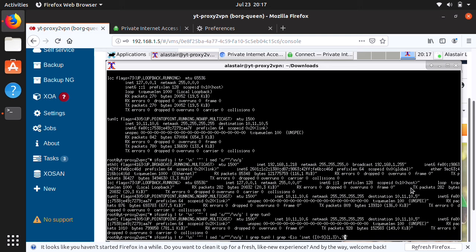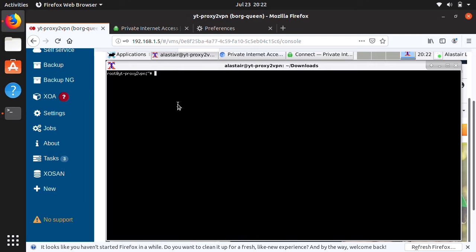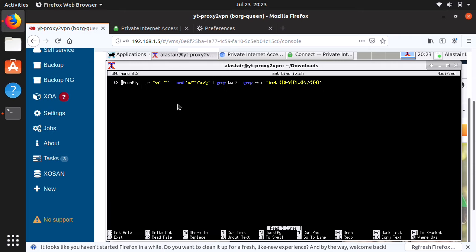I'm looking for numbers 0 through 9. There's going to be 1 to 3 of those numbers. It might end in a period, and there's going to be 4 of those. So that gives us our IP. And I cheated, and I know that command is my 58th command that I wrote, so I'm going to go ahead and use some IO redirection here to get that command into a shell script, because lazy.